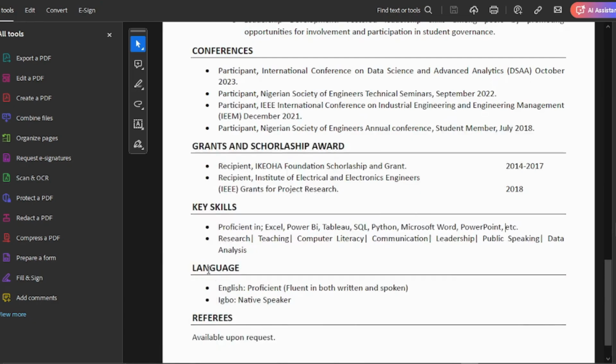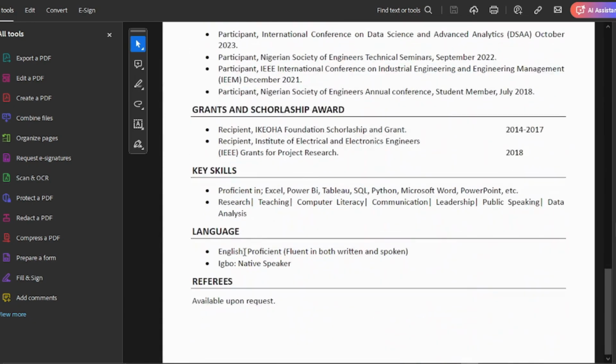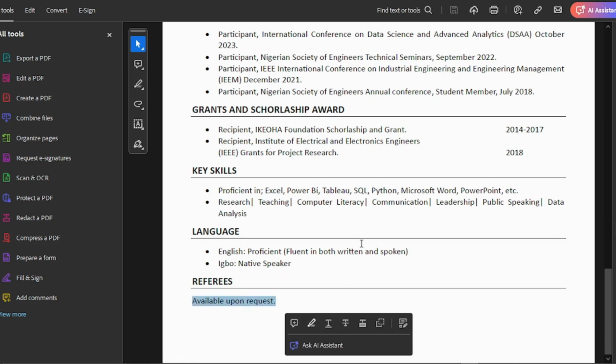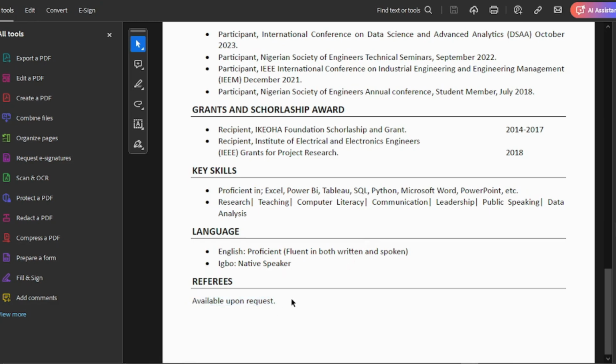Then your language proficiency. In the biodata section, I told you about this section. So this is where you put the language, you put English language, then your native language. And then referees, put available upon request, because you can't just put your referee here. The reason is because you're going to be submitting this your application to different places, maybe if you're applying for a job or for scholarship. If you submit to several schools, now, if you put references here, if these are schools that actually contact referees, they just end up contacting your referees without you knowing. So what's going to happen is that your referee won't even know who they are representing, because you didn't inform them that someone is going to call them, right?